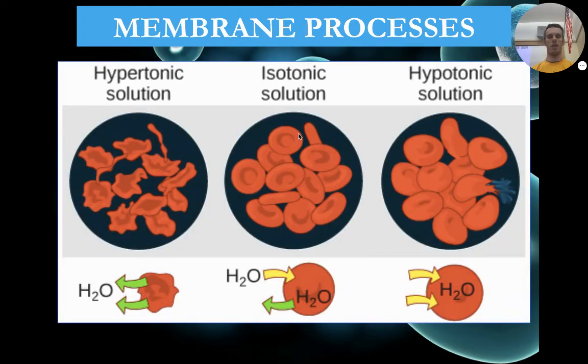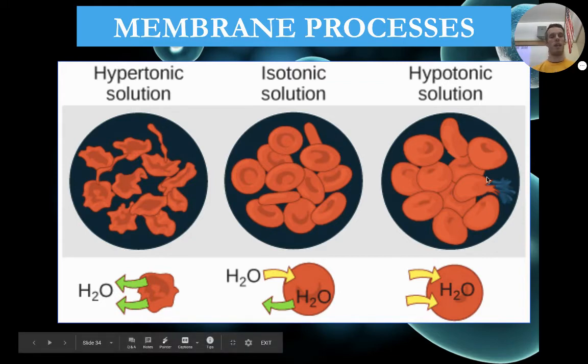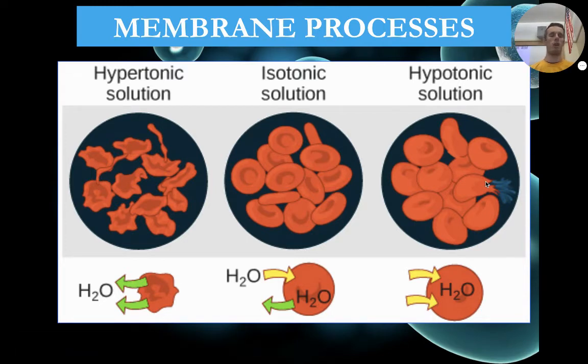So a nice little diagram here. So we're looking at red blood cells in different solutions. So in a hypotonic solution, that means that there's less solute outside of the cells, so water will flow into the cell to try to balance the concentrations. So the cell will swell up, but what can happen in a hypotonic solution is the cell can swell up so much that it actually bursts, which is bad. Hypertonic is the opposite, so now there's a lot more solute on the outside, so water will flow out of the cell, which will shrink and shrivel it.